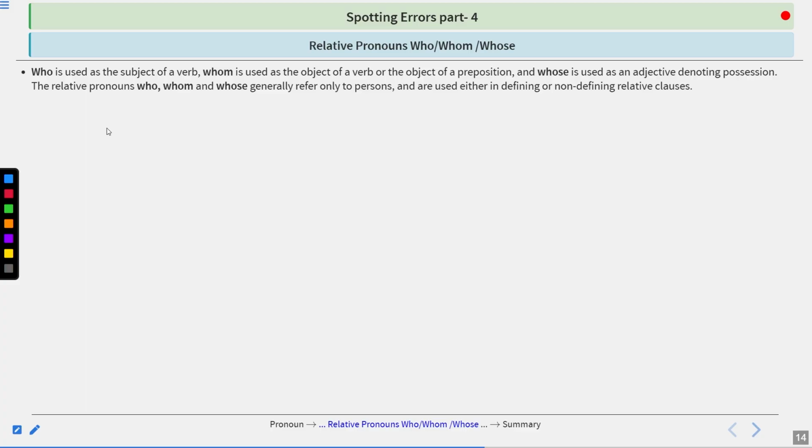What is a relative pronoun? A relative pronoun is used to relate. To relate what? Actually, relative pronouns are used to make adjective clauses or relative clauses, which define, identify or describe an antecedent. An antecedent could be a noun or a pronoun that comes before them. Who, whom, whose. So with the help of examples, you will understand what the relative pronoun is.